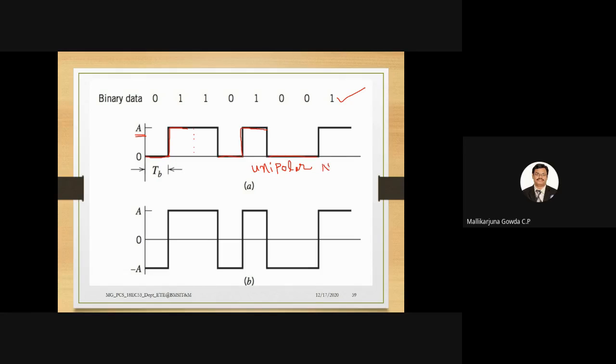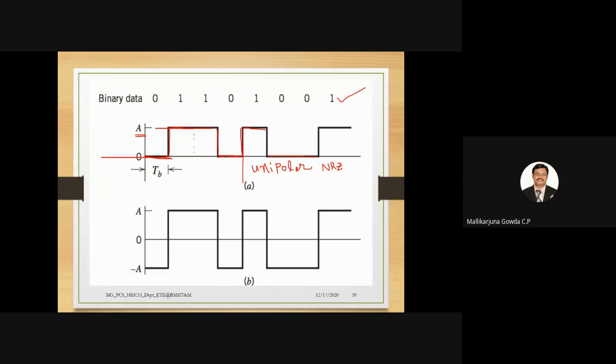Unipolar NRZ. NRZ means non-return to zero, right? It will not come back to zero even at the end of the bit pulse. Non-return to zero means it will occupy the entire bit duration in the same state. If it is zero, it will be at the zero level only, and if it is 1, it will be at one level only. It need not come back to 0. Okay. Yes, this point is clear, I hope. The next one is 1, so return 1. Next 0 is there, so it is represented by 0 for the complete duration. Next 1 is there, so 1. The next two zeros are at the 0 level, then this one.